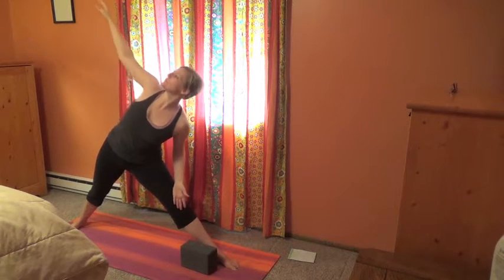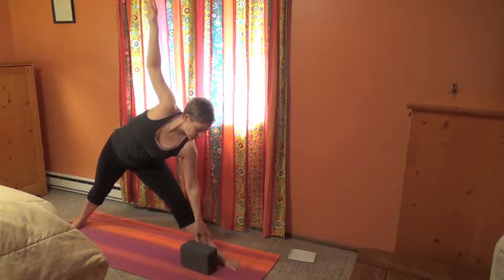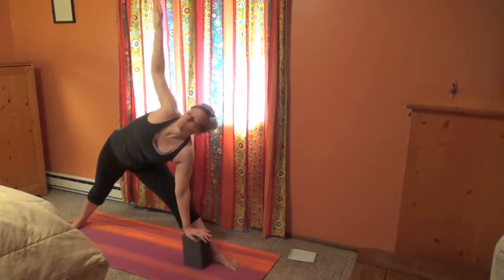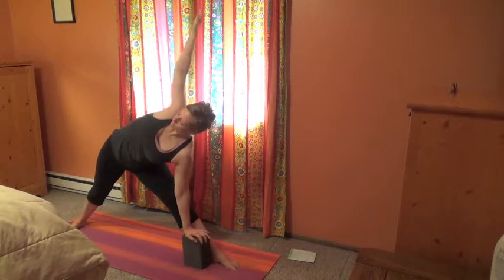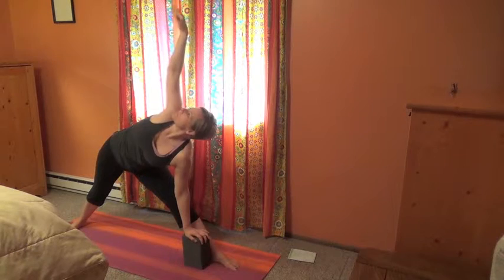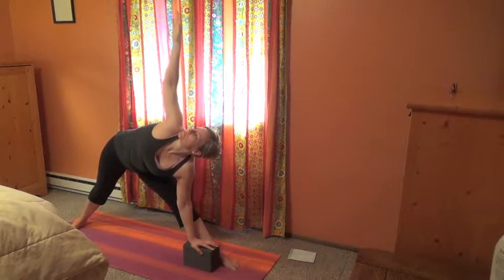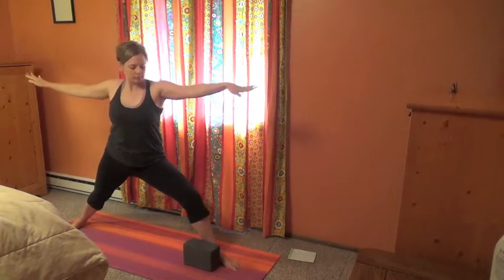And now we're going to go into triangle pose, kicking your hips back, and both legs are straight this time. And once again, I'm going to use the block so I can go down a little bit, but keeping a nice open chest and sides nice and open. And stretching up nice and tall. Again, showing different blocks, different lengths you can use according to what's comfortable. One side of your body may be more flexible than the other.